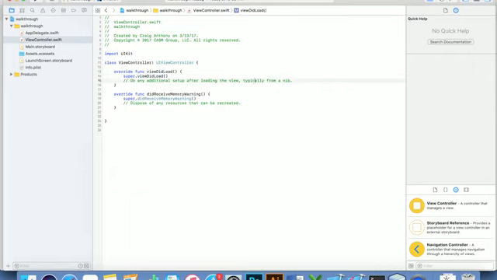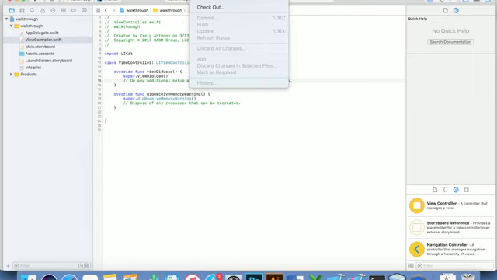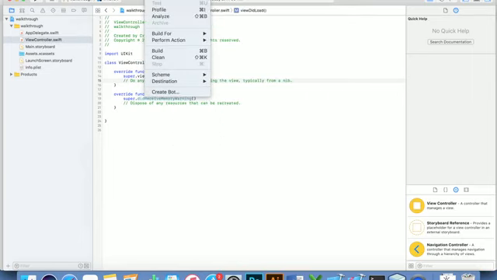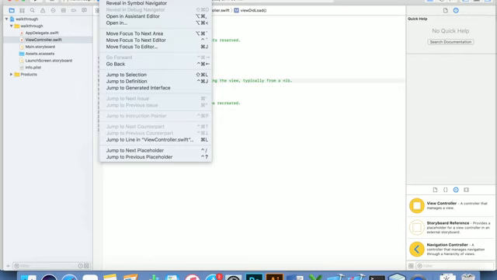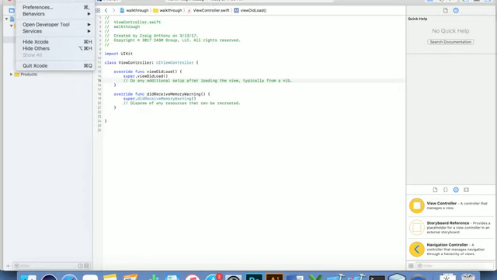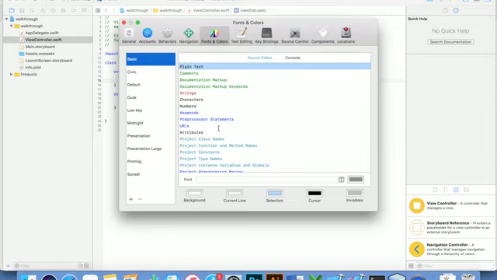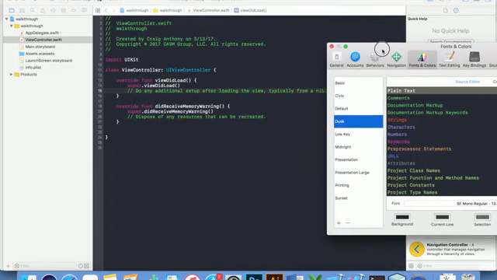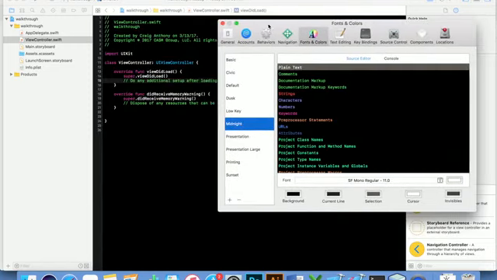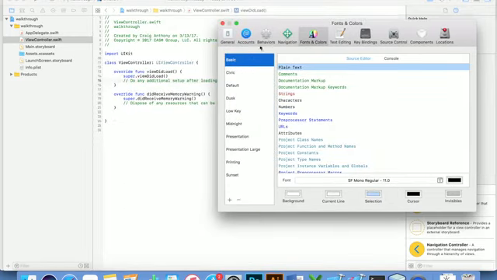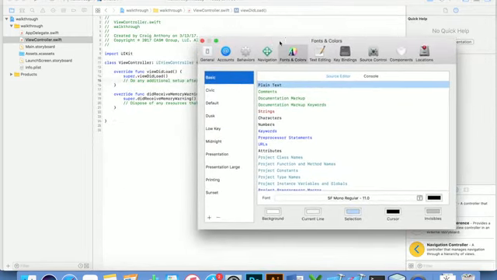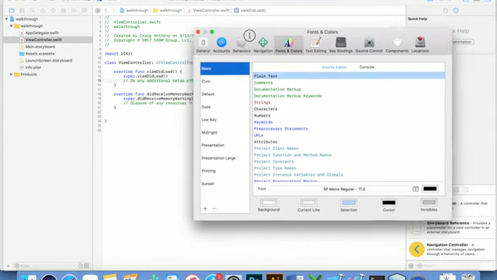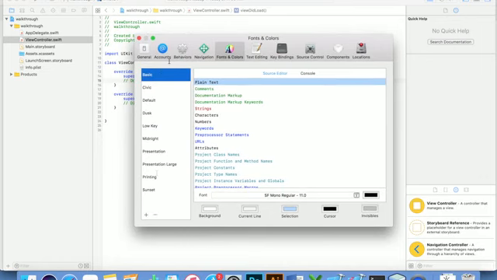And last but not least, of course, there's the complete row of menus up on top, some of which you'll rarely use, some of which you'll use all the time, but I suggest you walk through and just see what's in each of these. We'll be using some of them throughout this course. However, one you may want to check immediately is this Xcode Preferences section, which is where you can change how everything looks. For example, if you want it to turn black, if you want your workspace to be dusk or midnight or low key, whatever it may be. But for the purpose of these videos, I'm just going to keep it in the basic section. I think it's probably easier to read as you're watching these videos, but hey, it's up to you. Whatever you'd like to use, go ahead and do that.